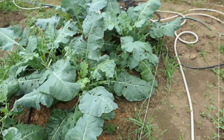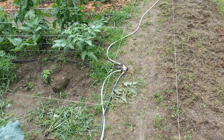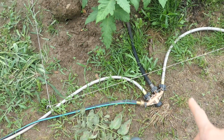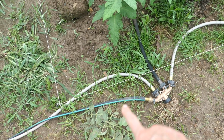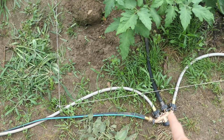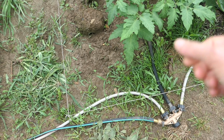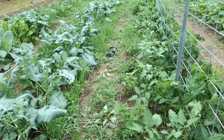I also did rework the watering system, but I haven't been able to use it yet because I finished it and then it rained for days straight. So, but what I did, and I've yet to see if it works, obviously, is give me this splitter. On the first, I have a soaker hose going over to that tomato bed over there. And then I have the gray hose going out to a sprinkler, which unfortunately has to be moved around every so often because it doesn't get the whole length of the garden.